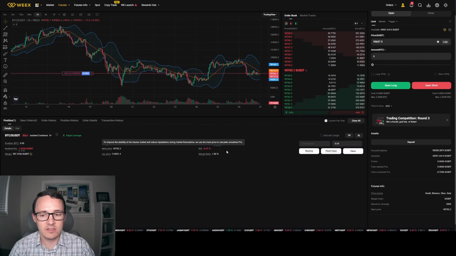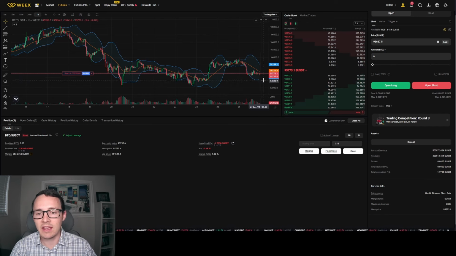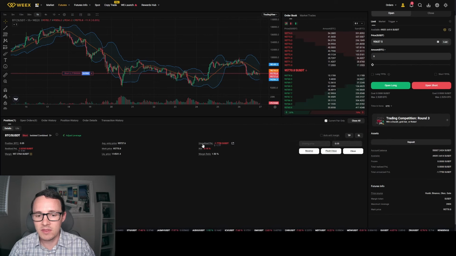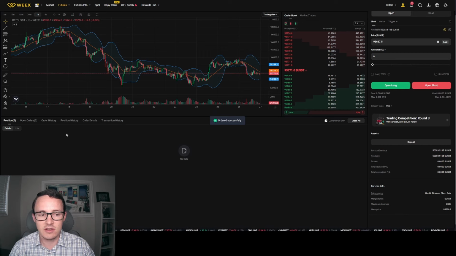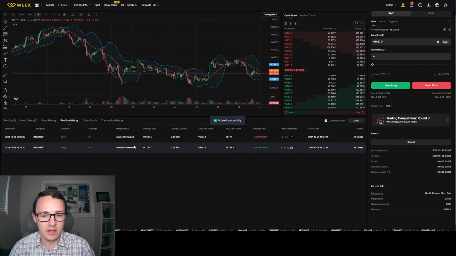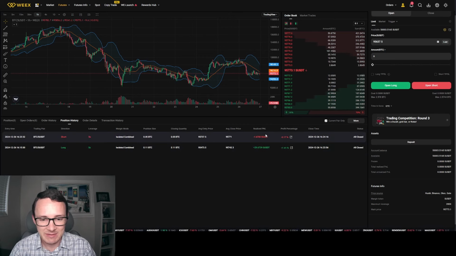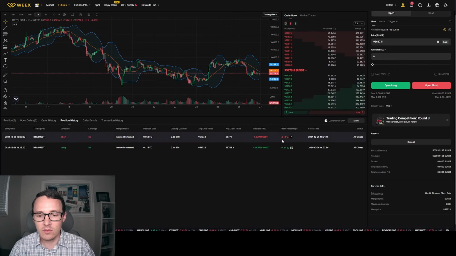And then also we have this short open. Maybe I'm like, actually, I think Bitcoin price is going to continue to go up. This might have been a bad decision. We'll flash close it and boom. If we go back and look at position history, we can now see that we went long 5x, made 30 fake dollars again, remember, and then also we went in short. We actually lost $1 because it just was not a good play or whatever, right?